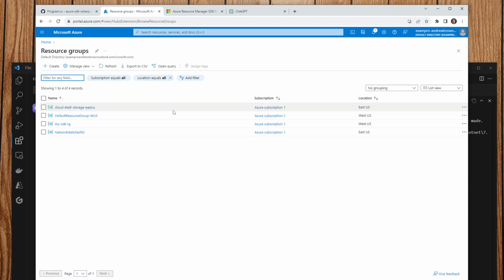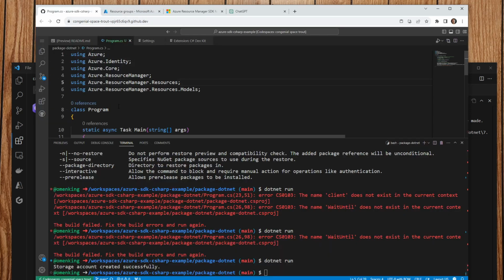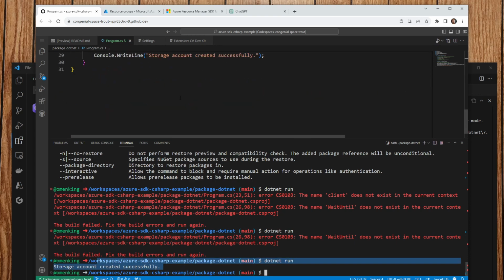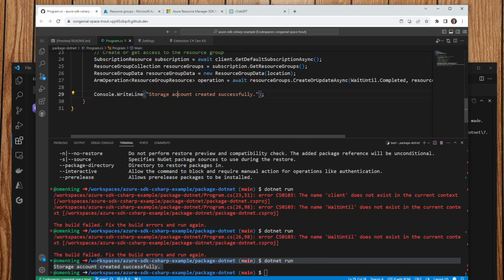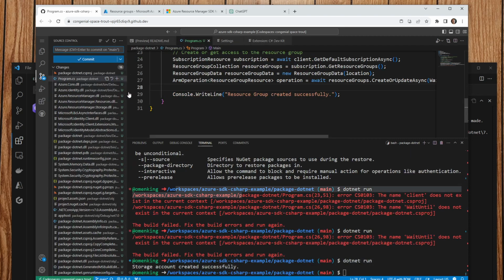That was so hard. And we never even created a storage account within it. So this one's called my SDK RG. So what we're gonna do, why does it say store? Oh, because the comment still says that down here below. So just say resource group here. And for all our hard work, let's save that so we never have to look for that again.